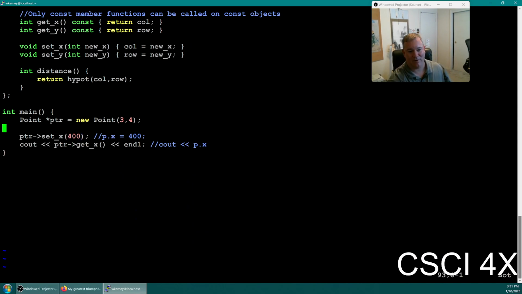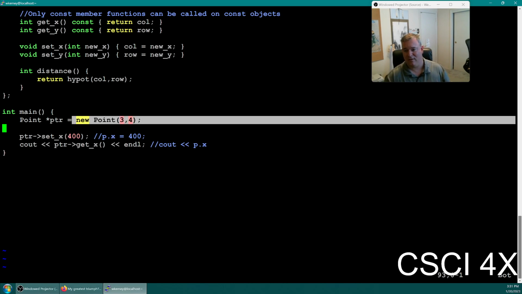And so this is how you're going to be doing code this semester. You're going to be newing things and capturing their pointer and then calling functions through the pointer using the arrow operator. So this creates a new point. What's the name of the variable? It doesn't have a name. It's a horse with no name. I've been to the desert on a horse with no name. There is no name to this variable. The only way you can access the member variables and member functions when you new something is through the pointer that it creates.